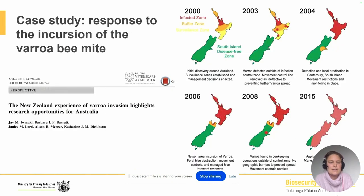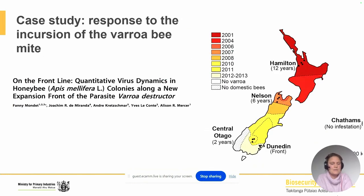This paper here shows the establishment of the control zones and the subsequent spread of the mite. You can see it took some time to get to the South Island, but by 2008 there were established populations in the Tasman and Canterbury regions. Today it's widespread in every corner of New Zealand, with the Chatham Islands being the only significant bee population free of the mite. This other paper describes what it looked like as the Varroa front rolled down the country, and it also looks at the shifting virus dynamics and virus profiles in New Zealand bees as the mite moved its way down — something that Richard will talk more about in his talk.